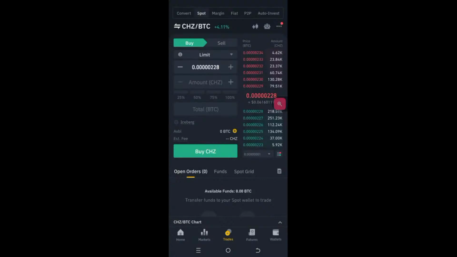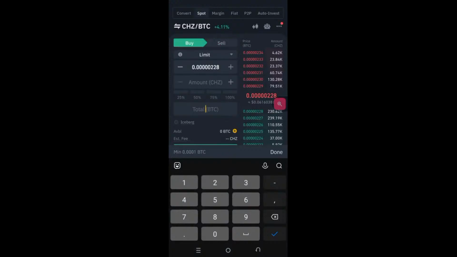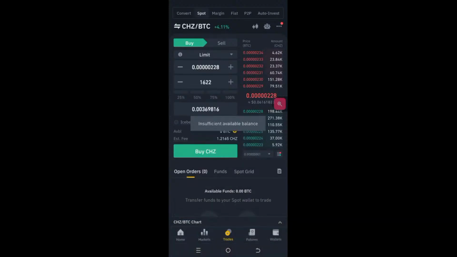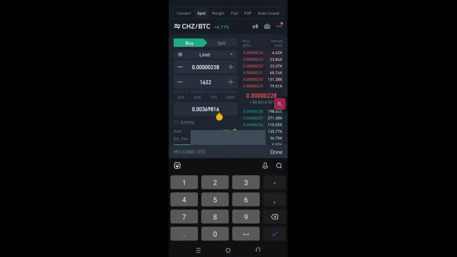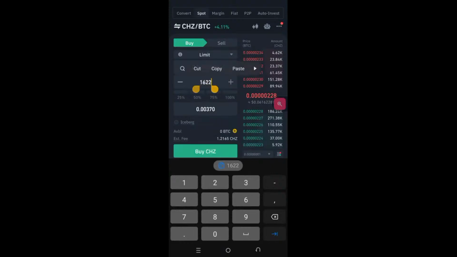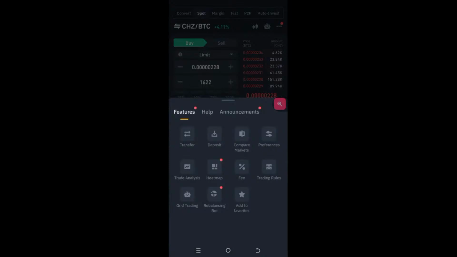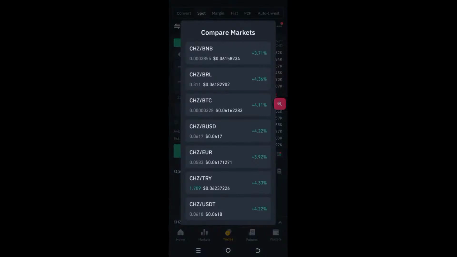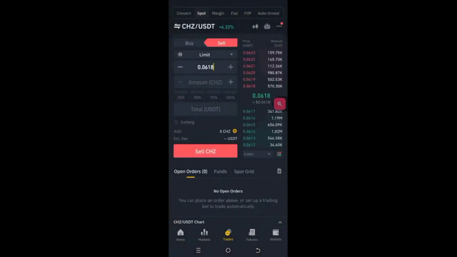Let's put in the amounts that we want. Let me just do this and do that again, and put in the BTC amount. Okay. Let me put that again very well. I'm going to put in the BTC, just paste that there. We're going to get 1622. So let me copy that. So we go back and try to sell it. We'll sell the CHZ, right, to USDT. Okay, USDT has increased. It's 0618. Okay, let's see. 0618. Let's go ahead and see if we're going to make any money.